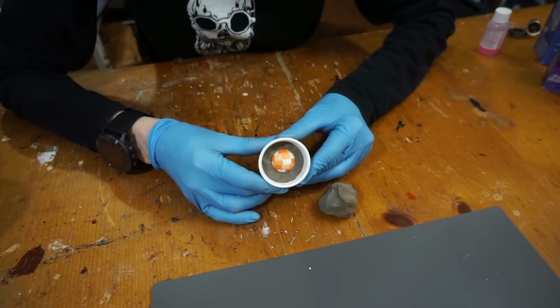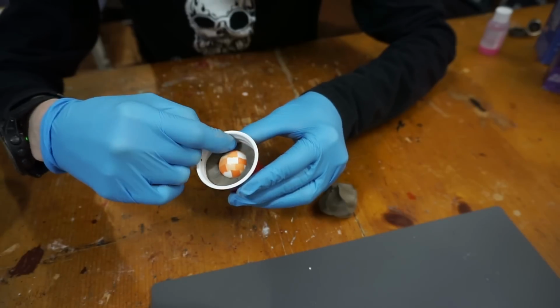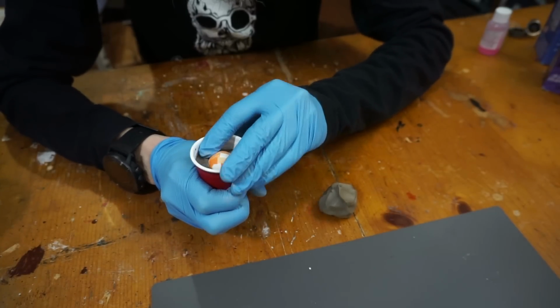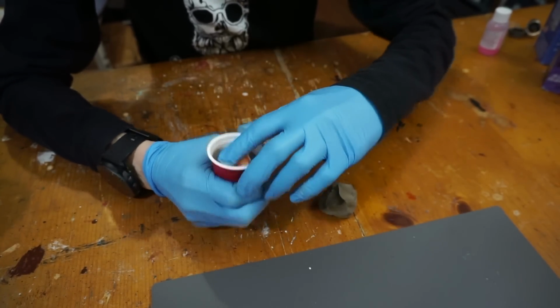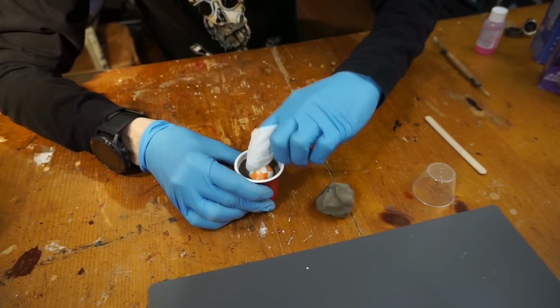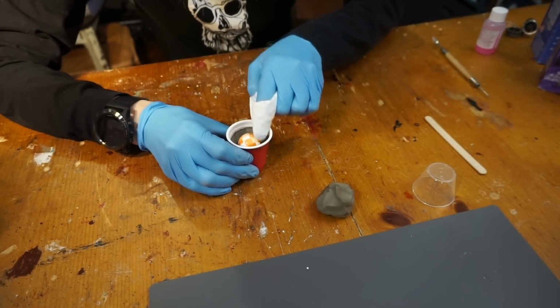All right, this part is really important. Make sure that the clay meets the ball perfectly, that there are no gaps, and it's a nicely defined edge. If you need to use tools, you can, but your best tool is your fingers. Don't forget that. Now that looks great. Since this is going to be the surface of the eye, I am wiping it really clean. Nice and squeaky clean.